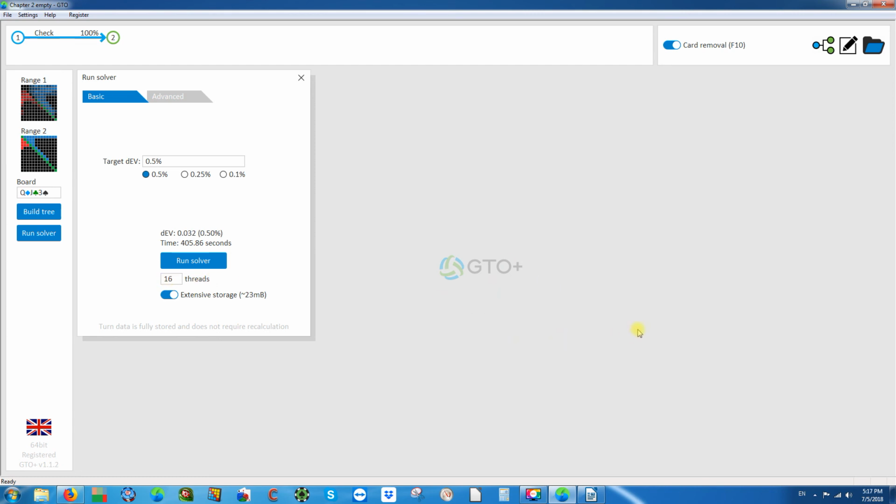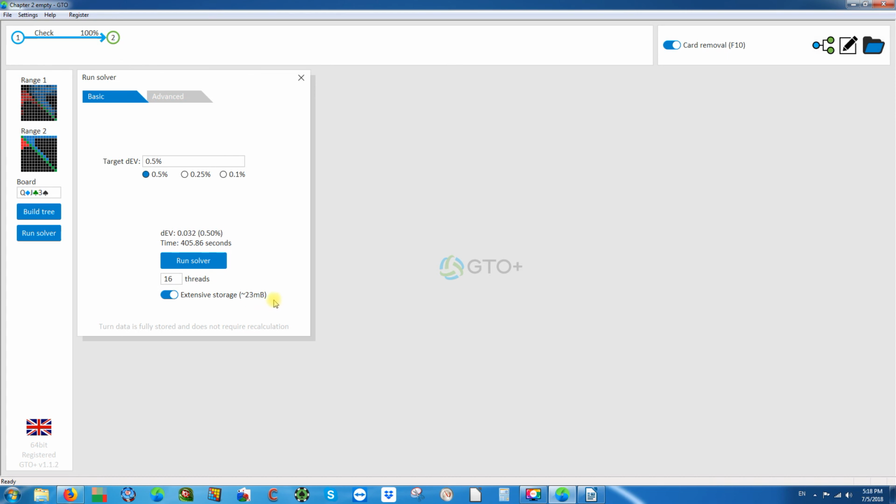For example, my computer has 16 threads, so by default it entered 16 here. But I could say I'm doing other things and I just want to dedicate 10 threads to the solve, so you just enter 10 here. Obviously it will be slower to solve, but it won't slow down your other software while GTO Plus is solving.